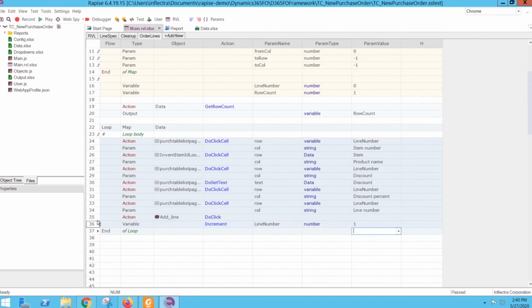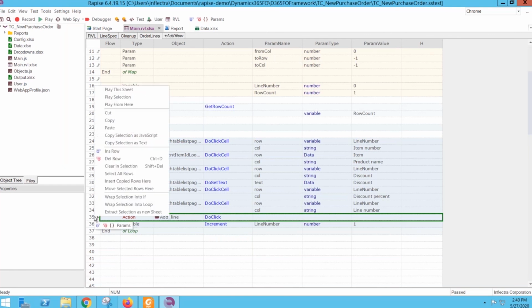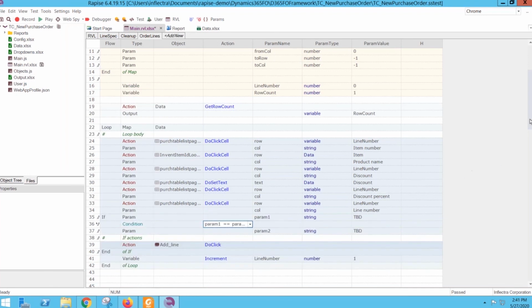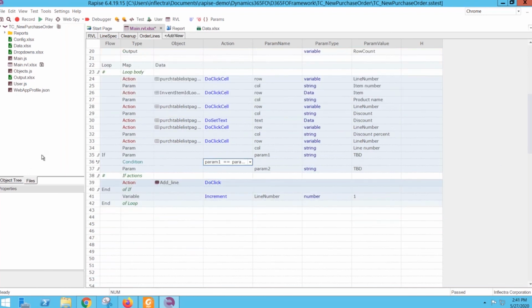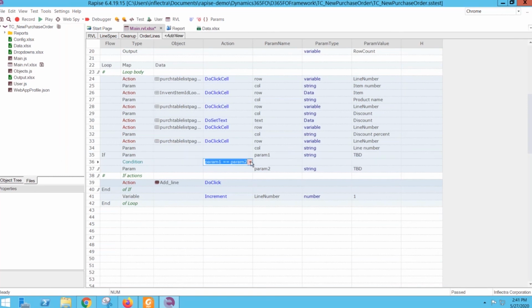So this is why I will wrap this line into a conditional statement. So right-click in it and wrapping selection into conditional. So here is my condition. Condition should be changed to param1 is less than param2.